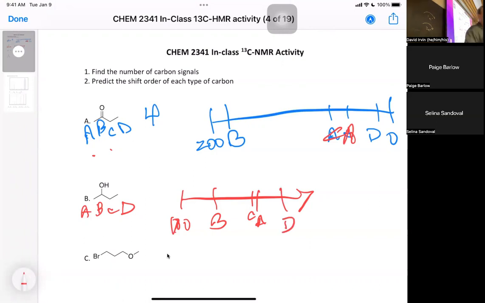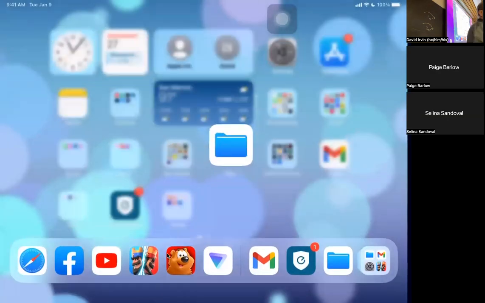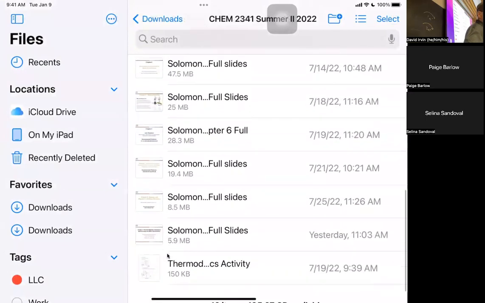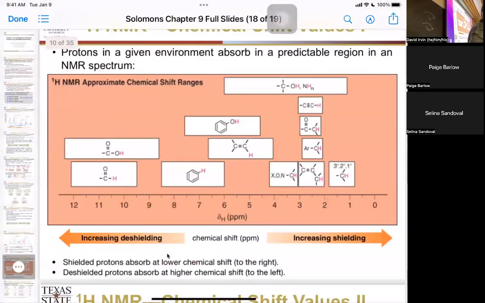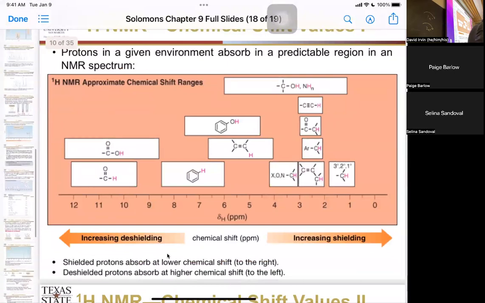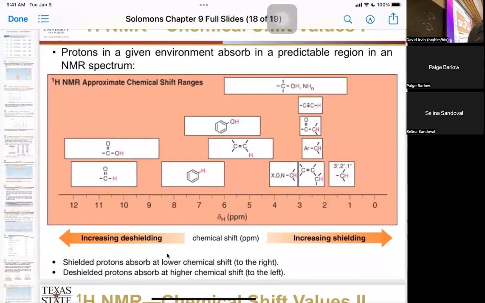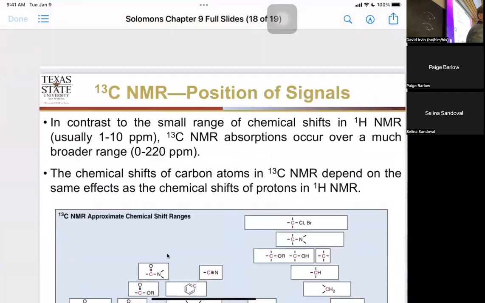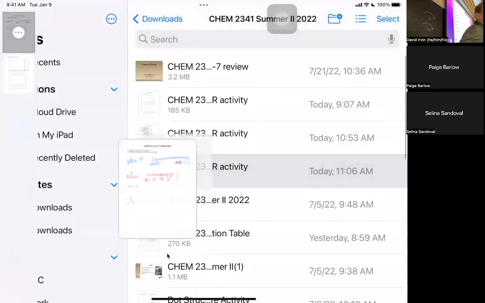All right. So now we have to look back at our table here and look where our carbons show up. Look at this, our OH, our OR, and our CL all show up in the same range. Okay, so we're going to have to just put them all in the same range. And so that's going to give us the activity here.